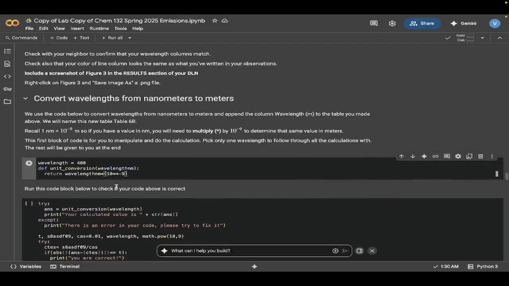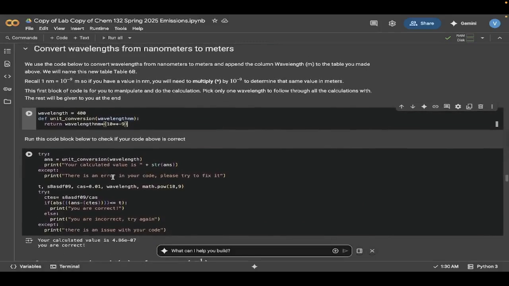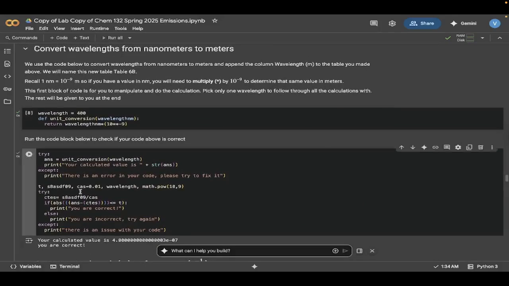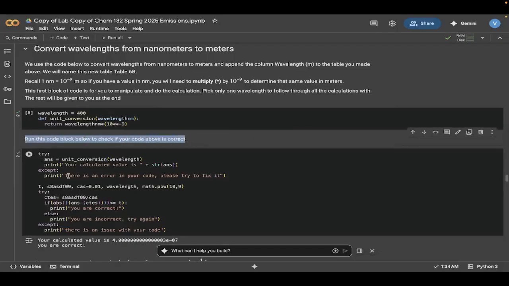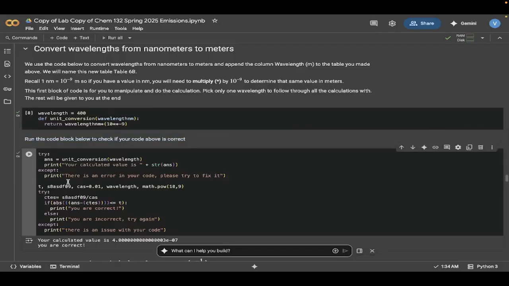And you can run it just to make sure there's no compilation errors. And then the next block of code is provided for you where it's going to test the answer. So if we run this, we get a green check, and now let's test it. And you can see in the terminal down below that it gives us a calculated value, prints it out, and it tells us that we're correct.